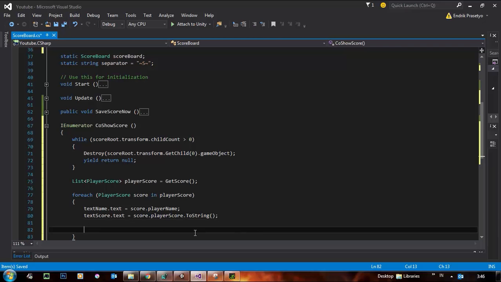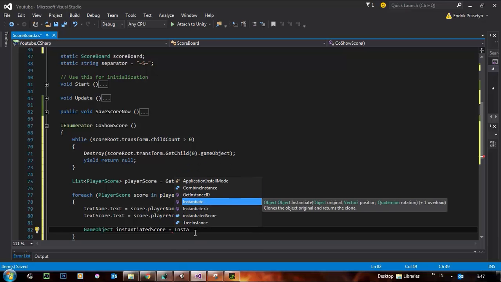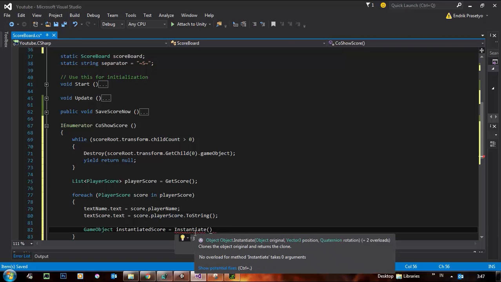And then we need to create a local variable of type GameObject. I will name this instantiatedScore is equal to, we will spawn a new prefab, a new game object, instantiate or duplicate a prefab or a game object.